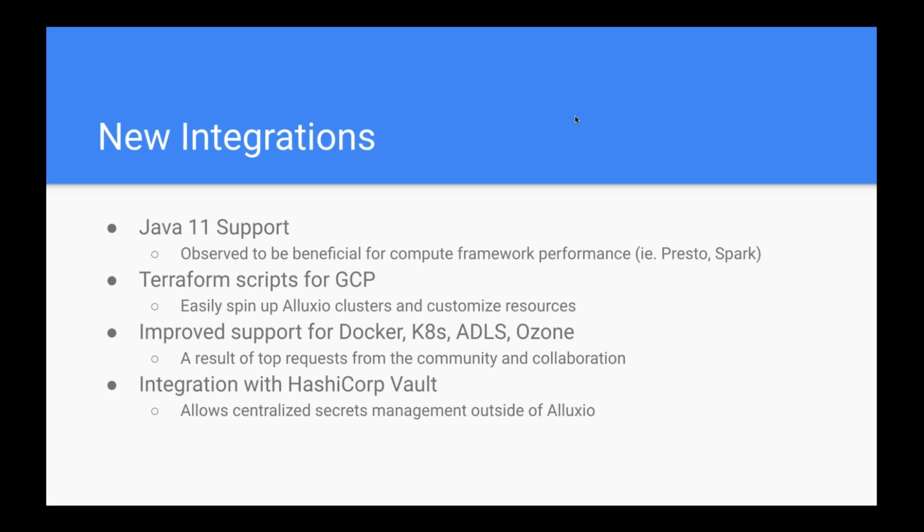That way, Alluxio doesn't actually need to know of any of these sensitive secrets. For example, you don't need to put the AWS key in the Alluxio mount properties or in your configuration files. It also gives the benefit of being able to manage all of those secrets in one place, which is HashiCorp Vault. So if you, for example, needed to revoke a credential because you no longer want users to be able to access that, you can just directly revoke it in that centralized store, and it'll propagate eventually to Alluxio, which will no longer be able to use that credential.